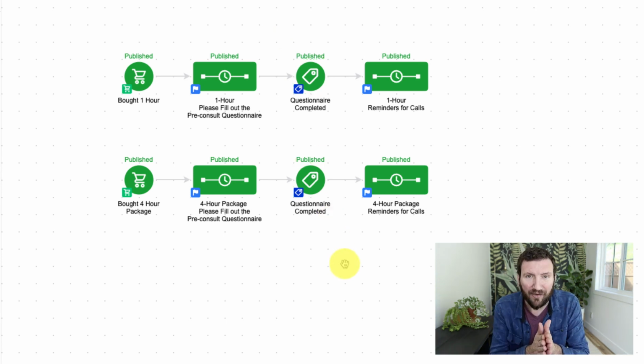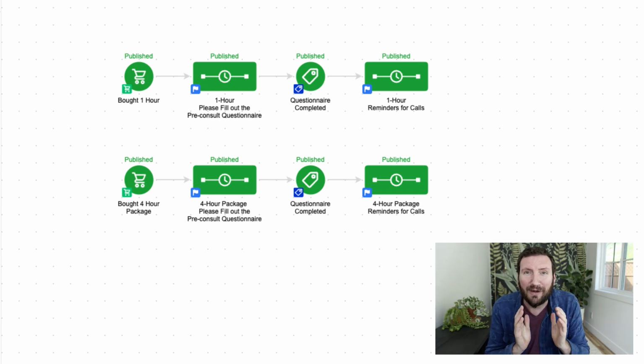Okay, so if you're with me to this point, that's the context. Once the questionnaire is completed, we then have separate onboarding experiences. Reminders for the 1-hour call or reminders for the 4-hour call. And those are different because they purchased different things.